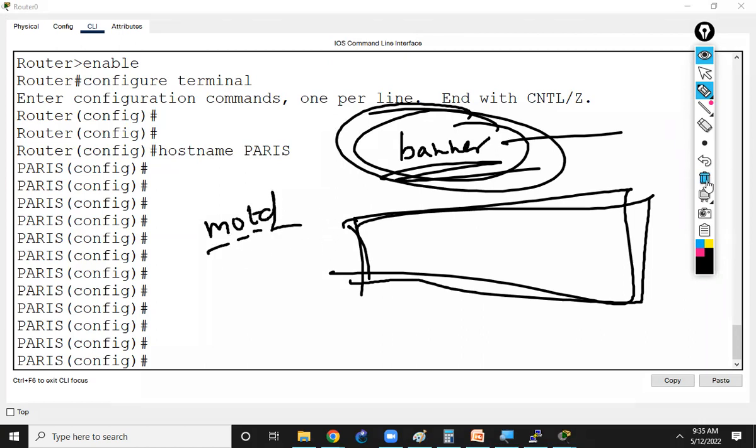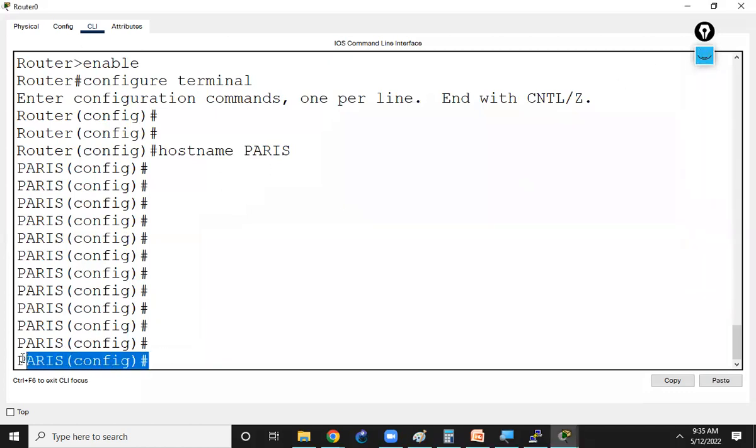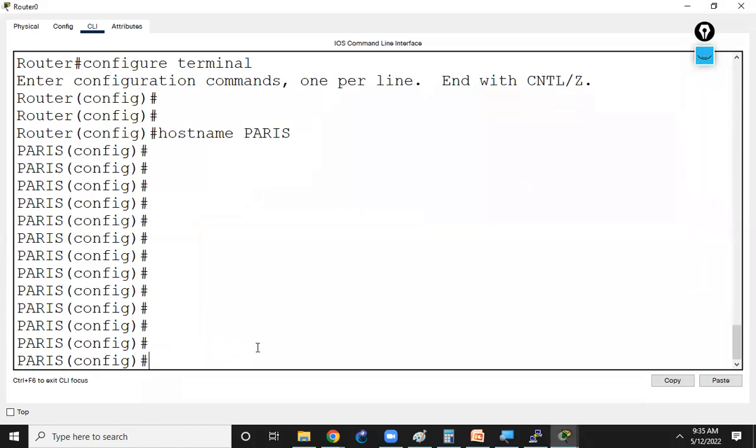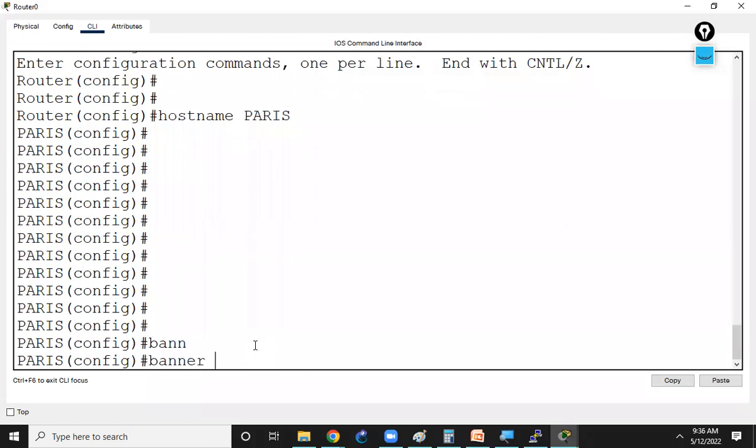To configure the message of the day banner, you will go to the config mode and you will mention like this: banner MOTD, message of the day. Then you will type any alphabet or any special character.